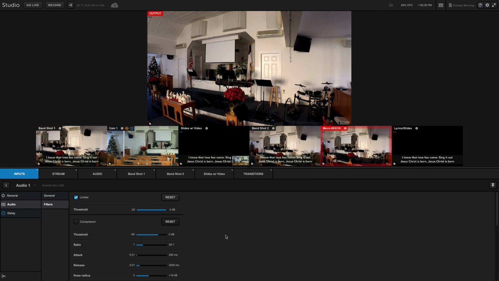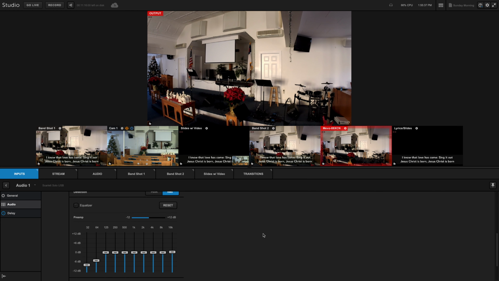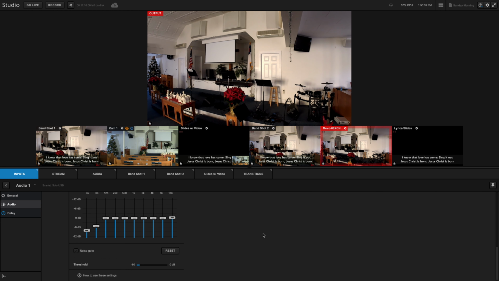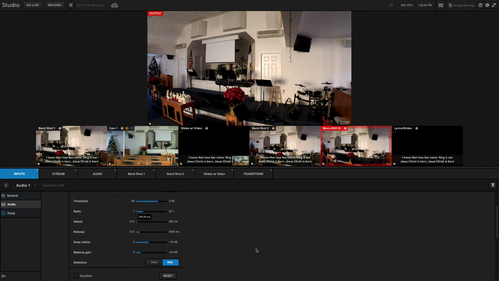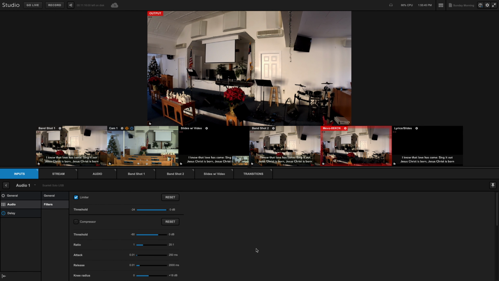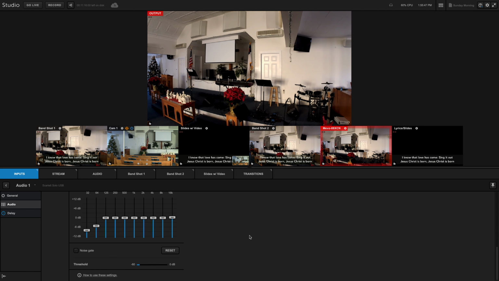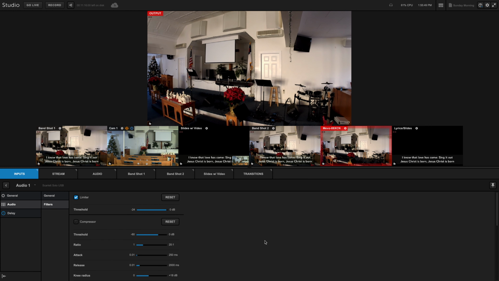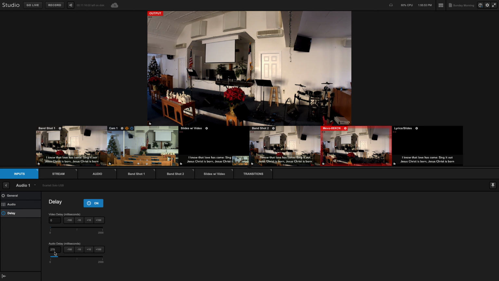There's also different filters you can edit. This can be somewhat helpful. You can see I kind of edited the EQ, equalizer, a little bit, but it's not even on. You can do different editing there, but you should never really have to edit that because that's what we have the soundboard for. That's already controlling the sound and making it sound good. And then delay, again, 275 for the audio delay to match the Mevo. So those are the settings for the audio.